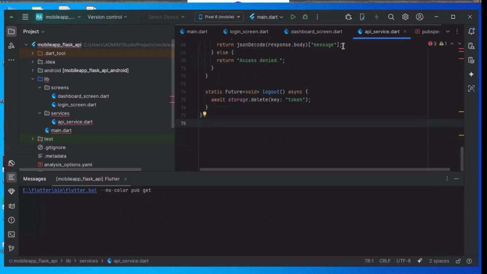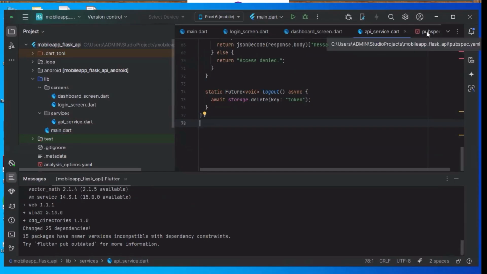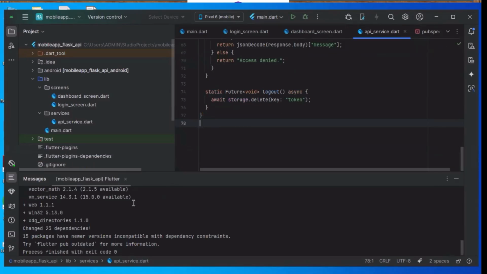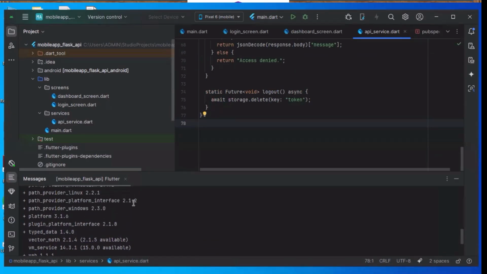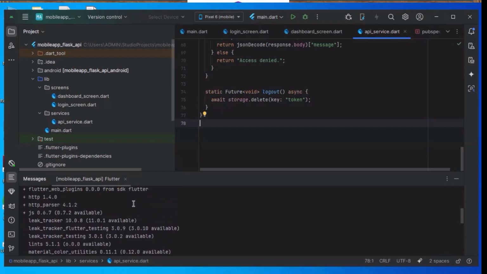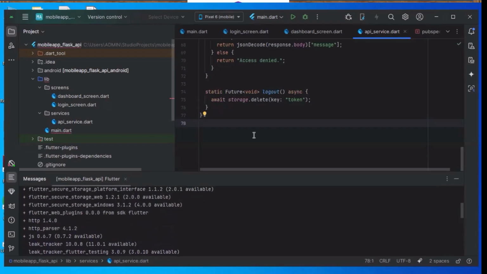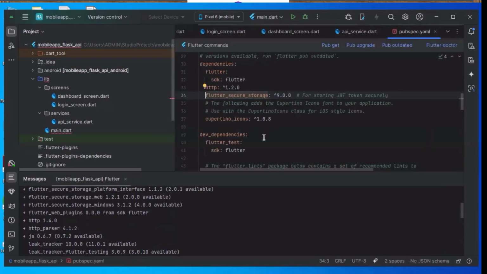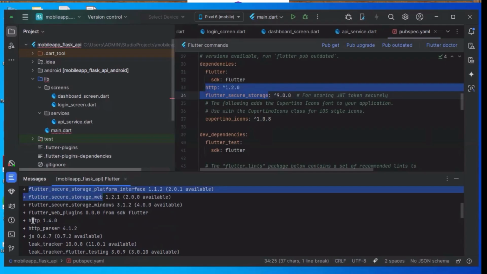Click Get Dependencies option to download and install it. Observe HTTP and Flutter Secure Storage is downloaded and installed.